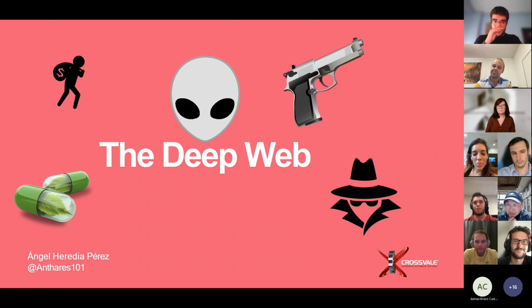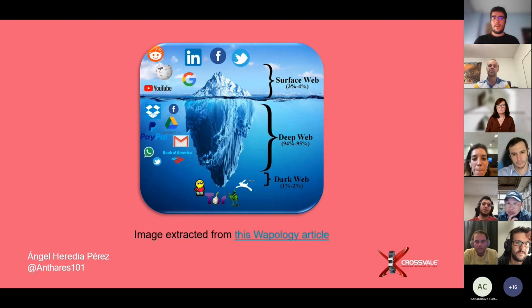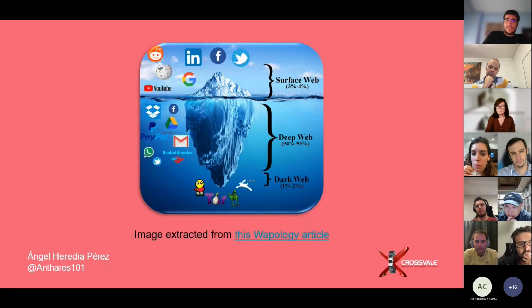But jokes aside, let me show you a famous image about this topic, the famous iceberg of the internet. Here, as you can see, we have what is called the surface web with our typical websites and all those things. And then we have the deep web with most of the content of the internet. Actually, this content is visited by you really often, because when we talk about the deep web, we are referring to all things that do not appear in search engines like Google, Bing, or whatever. So no weird things happening here, because we have Drive, we have the Gmail inbox, that kind of stuff.